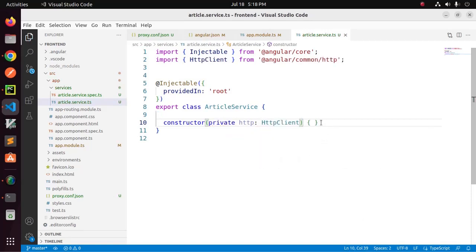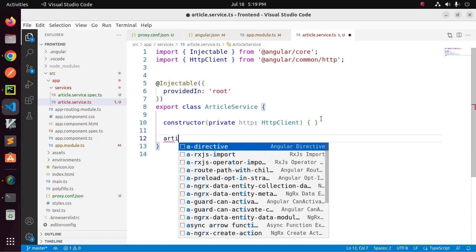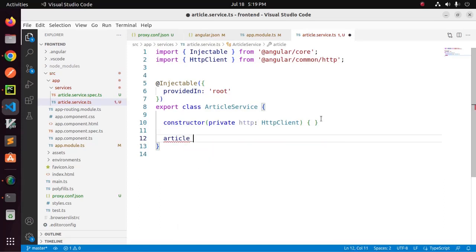Okay, now create a service. So define a method. I'm going to name it articleList. By this method, I'm going to retrieve the article list from the backend server.